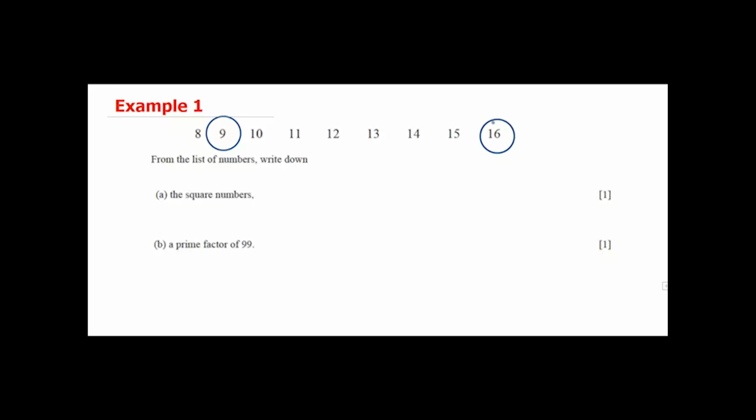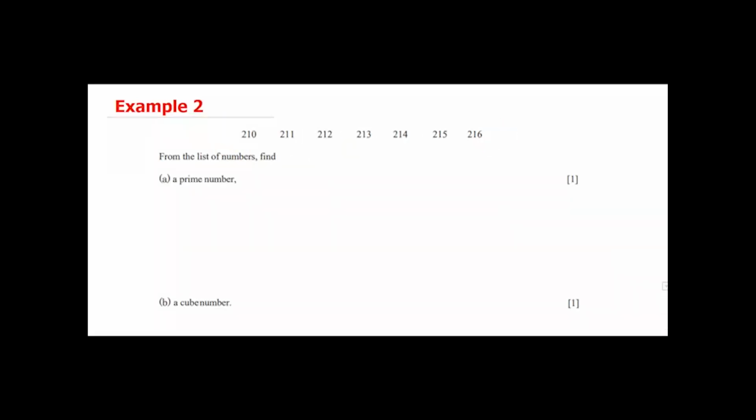Okay? Then here, the B part of it, we are asked to write a prime factor of 99. So we have not covered this one, so we're not going to talk about this. Okay? So in the next video, we'll discuss something like this. For now, we'll just keep this because we are yet to explain factors of a number. So we'll go to the next example. That will be example 2.